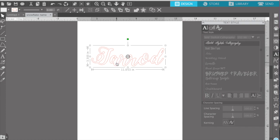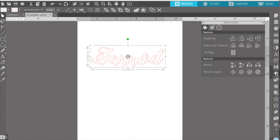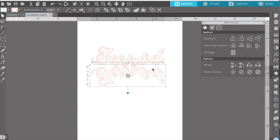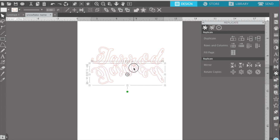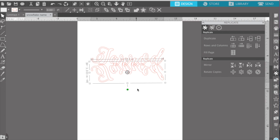The next thing we want to do is to mirror our name. So we go over here to this panel on the right hand side and hit this button, which is the replicate panel. Clicking this option will make it mirror below your name. Now I want to line it up so that they touch just a little bit at the bottom of the name. And depending on your name, you may want to rotate it a little bit so that it interacts.